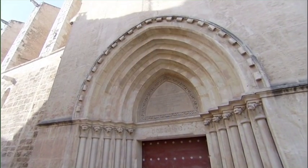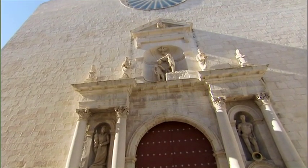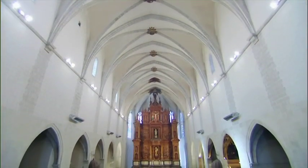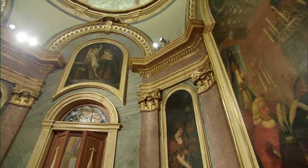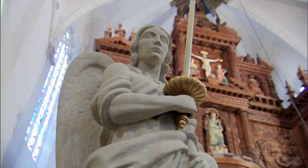On other occasions, a building is valued for more than its obvious architectural or decorative worth. This is the case with the majestic Archpriest's Church of San Juan, which in spite of its imposing architecture and interesting paintings, sculptures, images and altar, is also important because it marks the origins of the town.